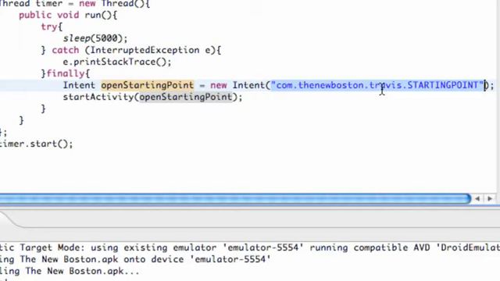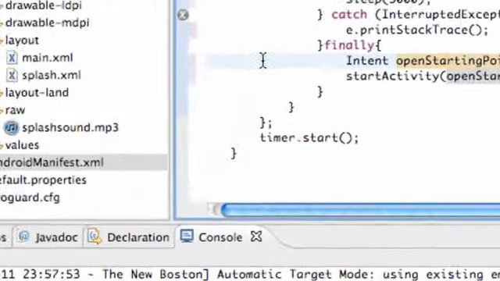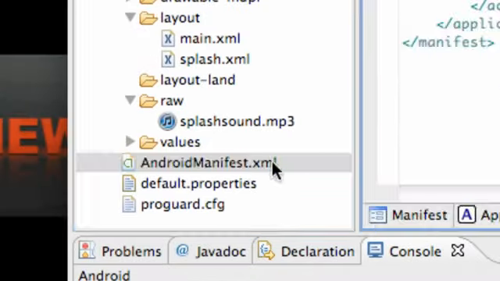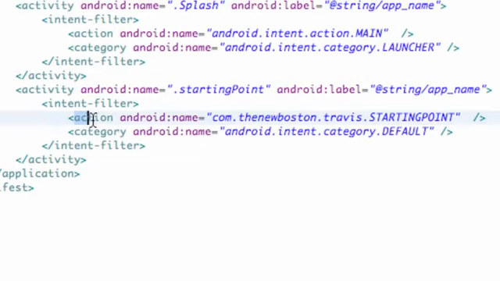This action name has to match up with the manifest. So just remember what I typed out here, com.thenewboston.travis.STARTINGPOINT. We set that up a few tutorials ago, but I'm just going to re-familiarize you guys with the Android manifest. I'm going to open that up, and here's the action name. So this is what we're setting our intent equal to, this action name.